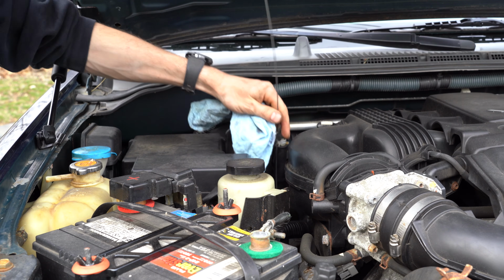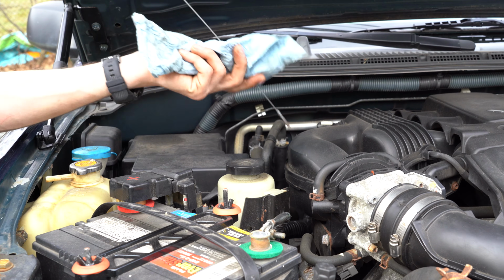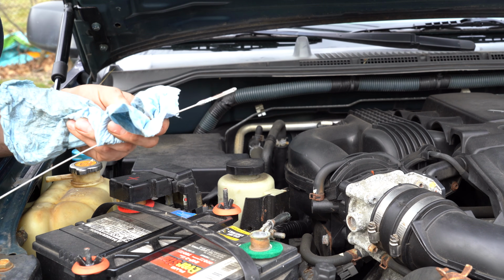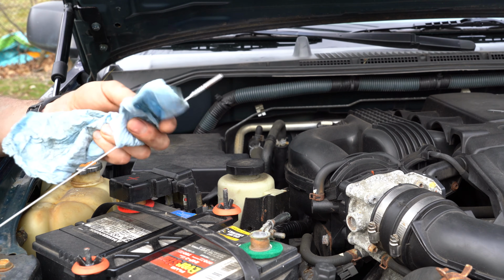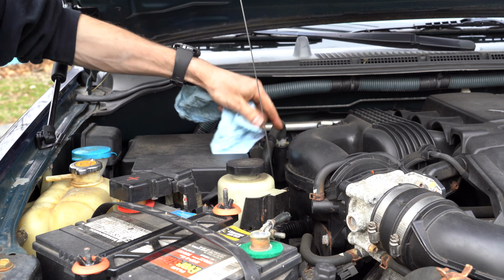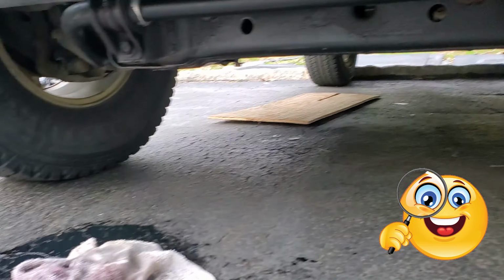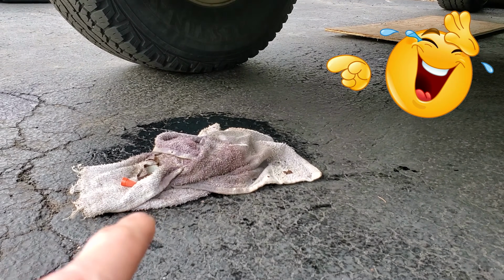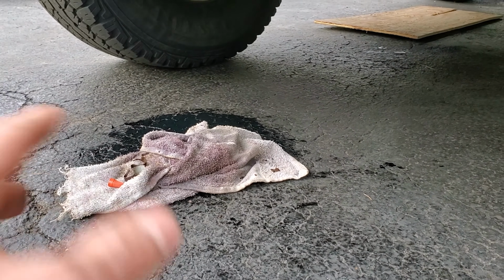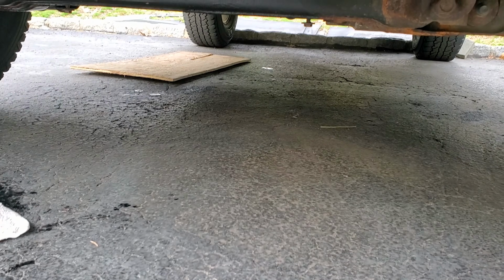So let's check it again. Pull it out. Yeah, looks like it's fine now, but we're gonna take it for a little drive and check it again. Also important to check, make sure nothing is leaking anywhere. Don't pay attention to that. That was from when I disconnected the transmission hose. It leaked from it. It's no big deal, but so far it looks good.